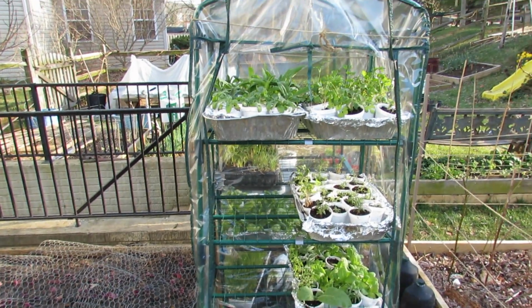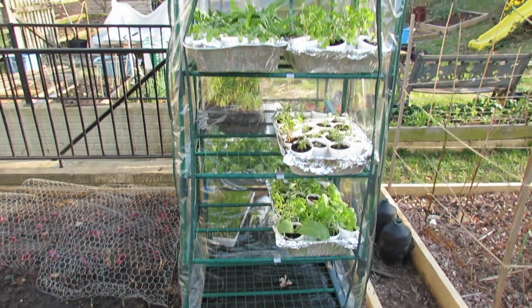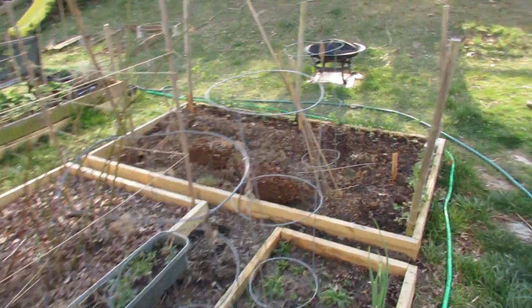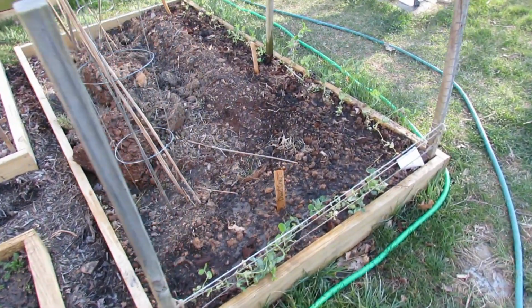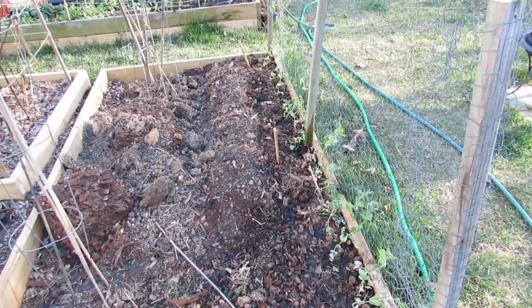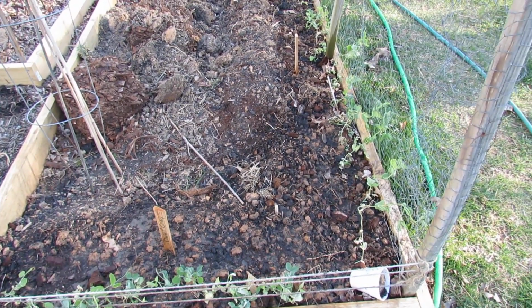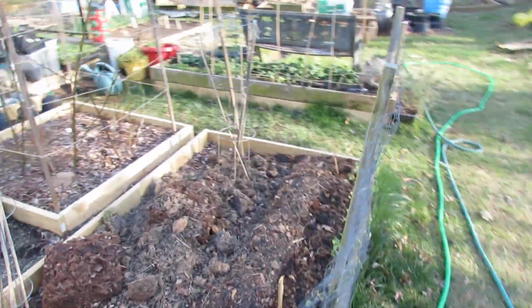These are my greenhouses. These are plants that are acclimated to the weather, and I've tied up the doors, so to speak, unzip them, because it's going to be 90 degrees tomorrow, and I'm just hoping a lot of my stuff doesn't burn out. Come around this way. These are peas that aren't doing as well as I wanted, and basically they grew great inside. These are transplants, but the weather was so cold that it was getting down to 25 degrees, 26 degrees, and they're just beat up, but they should last and be okay.